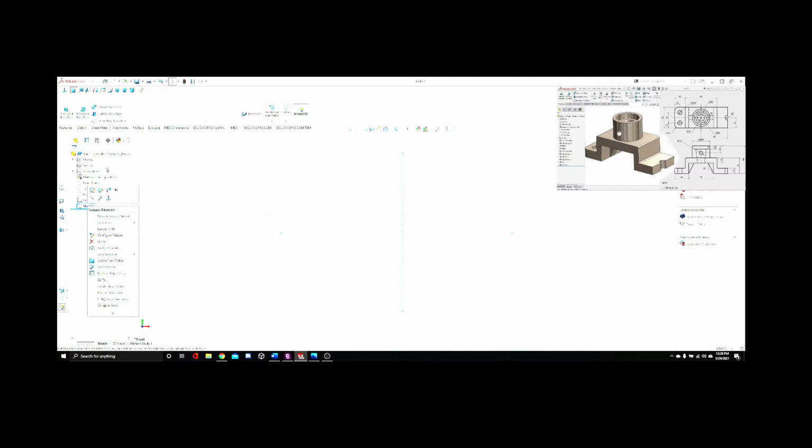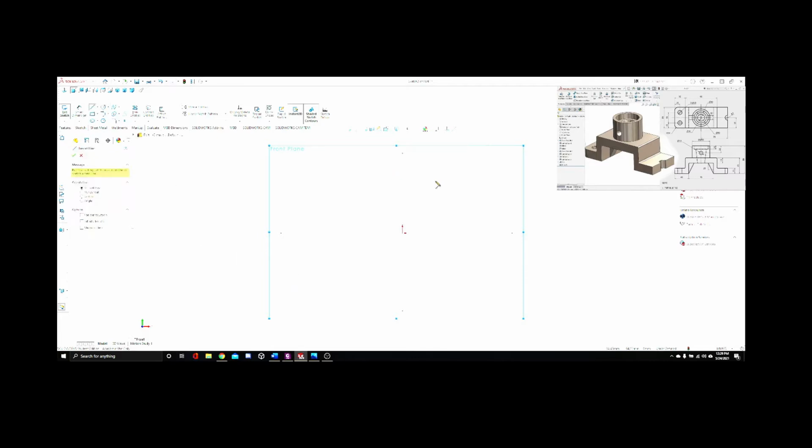And then we'll go up to our front plane again, and we'll create a new sketch. So that'll be our sketch 2. We can look at this object, and we can see that it has the square part, and then it's got the round flange coming off the top. To start off, we'll draw the main body of the object. You don't need to worry about exact dimensions here, because we'll correct that in a little bit. So just draw roughly what the shape looks like.